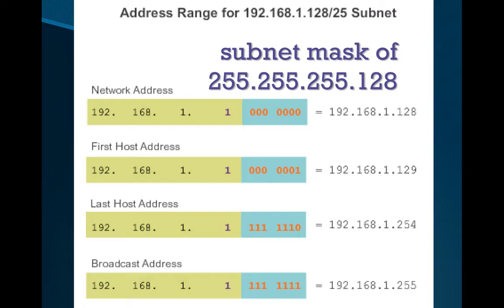In addition, an easy way to calculate the number of subnets available is 2 to the power of the number of bits borrowed. This will be 2 to the power of 1, which is 2. That means we can only create 2 subnets. And to calculate the number of hosts available, we only have to do the math: 2 to the power of the bits remaining. In this case it will be 7 bits remaining because we borrowed 1. So it will be 2 to the power of 7.